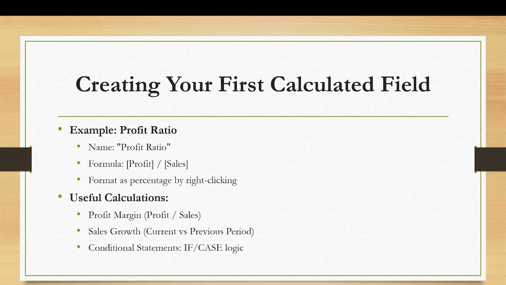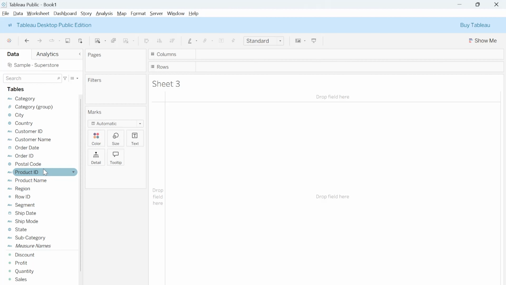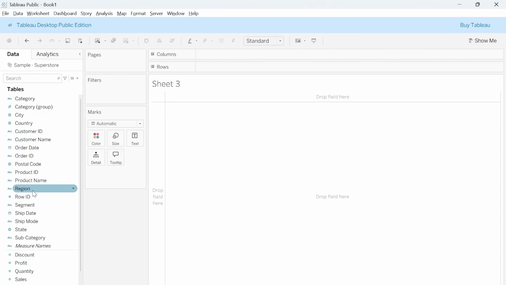So we will create one calculated field, that is profit ratio, in which we will divide the profit by sales. Okay. So right click on either field, either the categorical variable or the numerical.